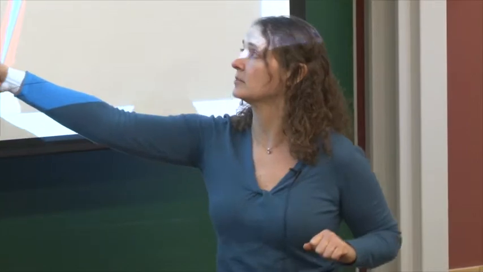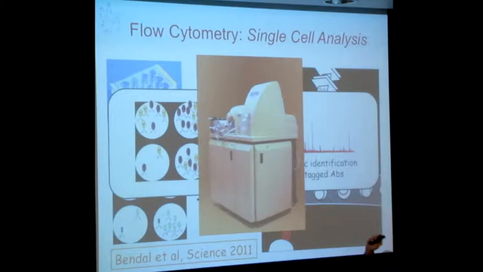So mass cytometry, for reasons that Yanni will go into further, he said he would explain it, so I said, oh good, I have a pass. Mass cytometry, instead of using a fluorescent dye that you tag your proteins with, you tag them with metals, and then you use mass spec to identify the metal-tagged antibodies. Why do we care about that? Because out of the box like this, we could do 30. Today we can do a little bit more than 40. That was a huge leap in our ability.